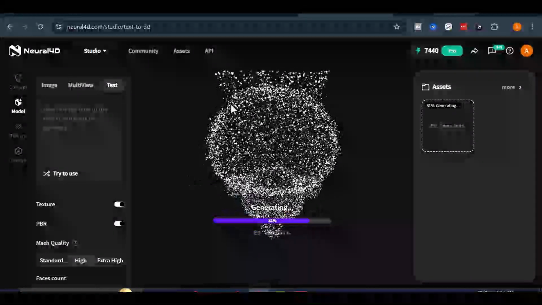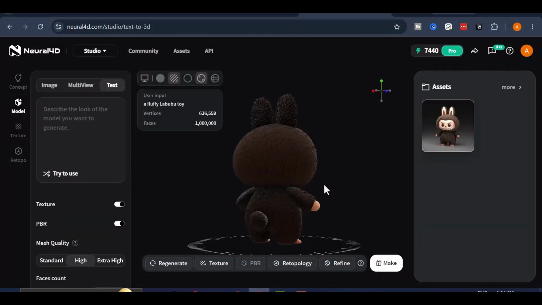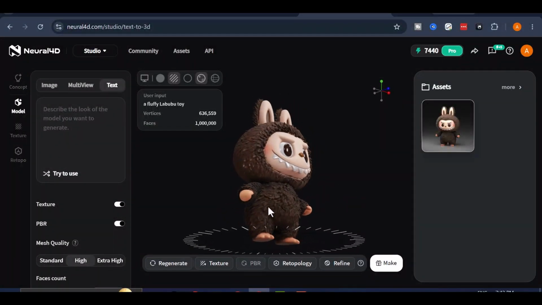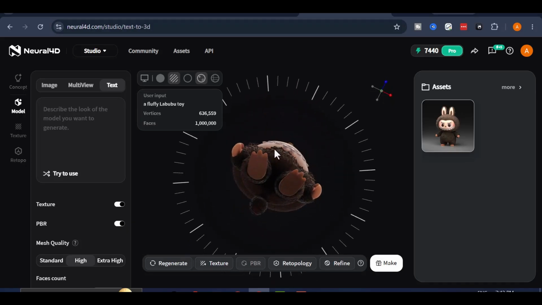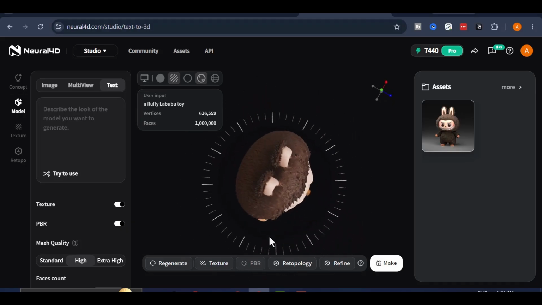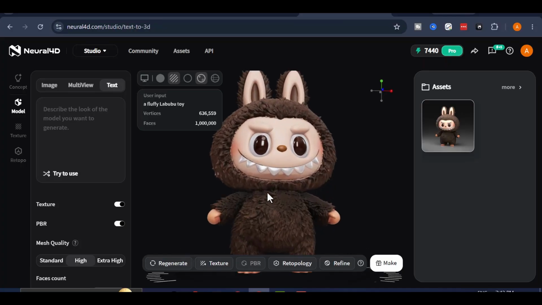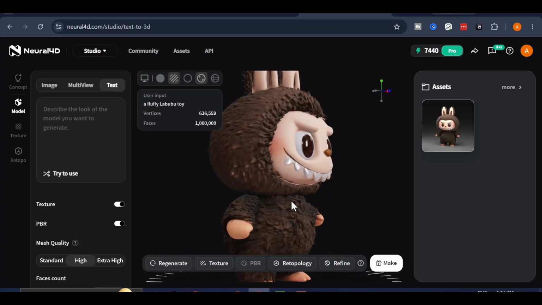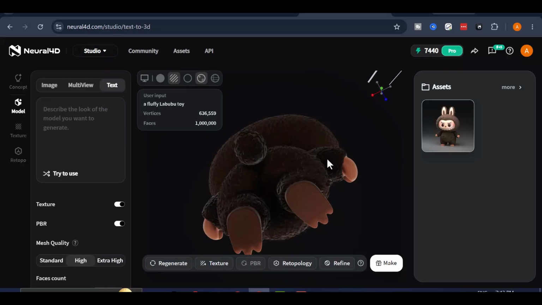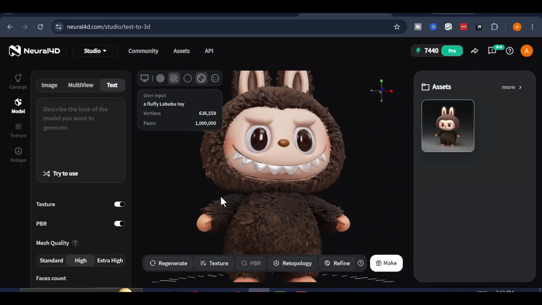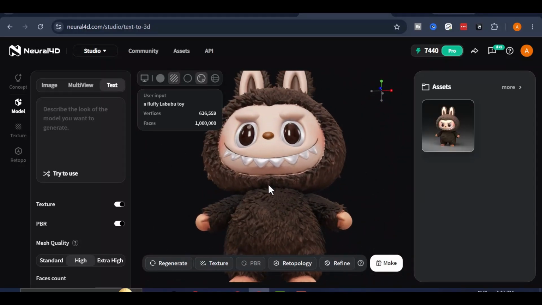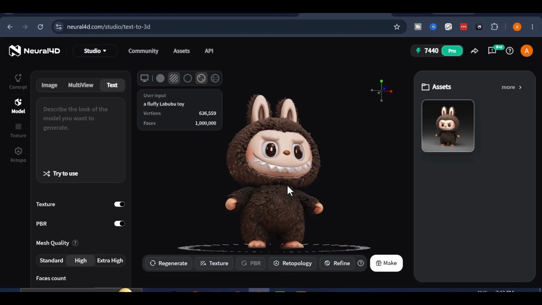And just like that, our first 3D model is ready. That was surprisingly quick, especially considering the level of detail it managed to produce. Once it's open, you can freely rotate the model, zoom in, and inspect it from every angle. This makes it easy to check the overall quality and see how well the AI interpreted our prompt. Looking at the result, I'd say it did a really good job.